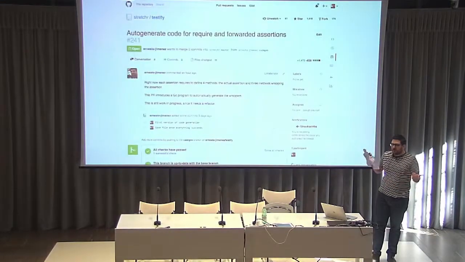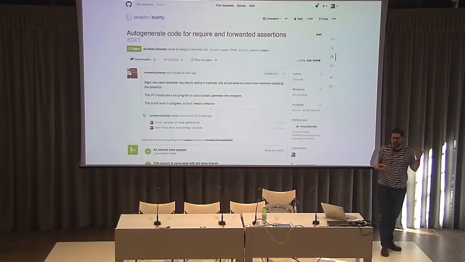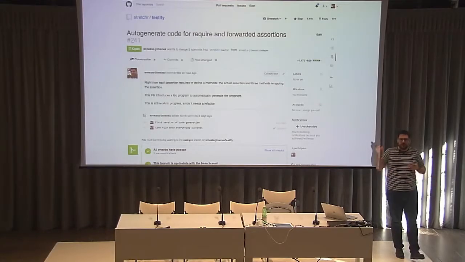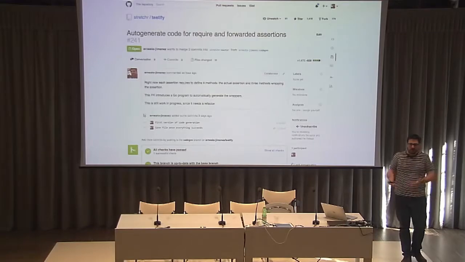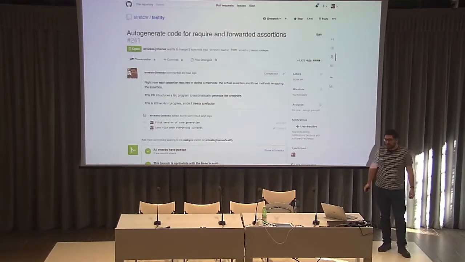So I said, hey, why don't we try to auto-generate all that code? Instead of asking people to create three boilerplate methods and keep those up to date whenever they add an assertion, let's generate those functions for us automatically.